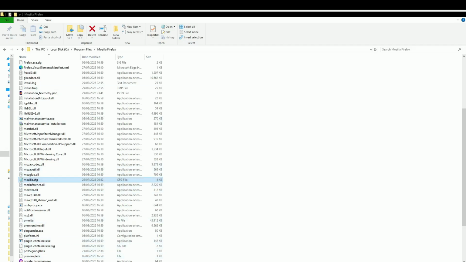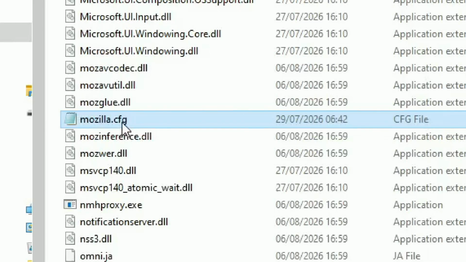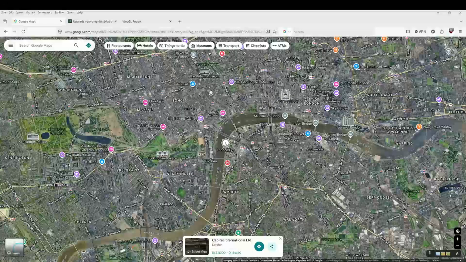Now, Mozilla.cfg I have here. You may now have Netscape.cfg. To test this, to make sure it is the thing that's actually affecting you, go to Mozilla.cfg, tap it so you can edit the file name, and add .disabled. You could put anything there. Disabled is just an indicator of what you're doing. You'll get a message: if you change a file name extension, the file might become unusable. Do you want to change it? Yes. Continue. Done.